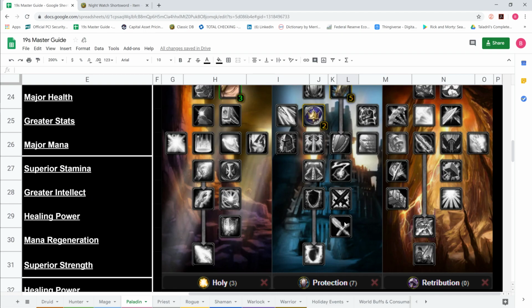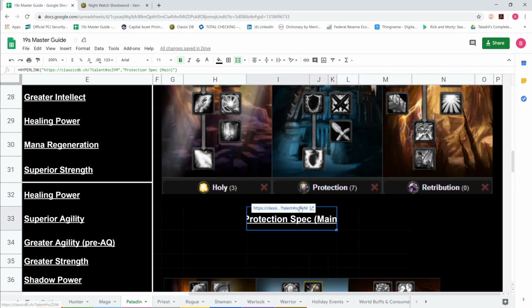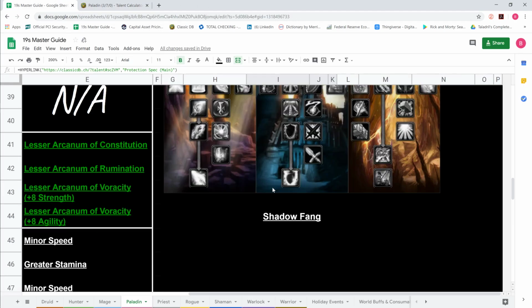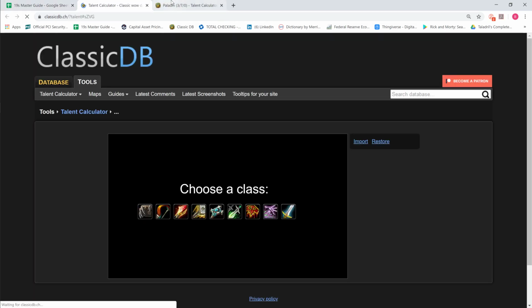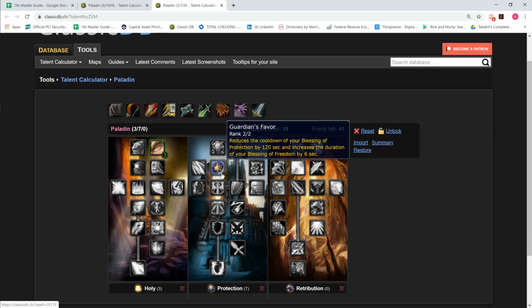So we've got two specs here, and personally, there's one that I prefer a lot more than the other. So we'll start with the one that I don't necessarily prefer, but people do go this. Now, whatever you do with Paladin at 19, you've got to get Guardian's Favor.